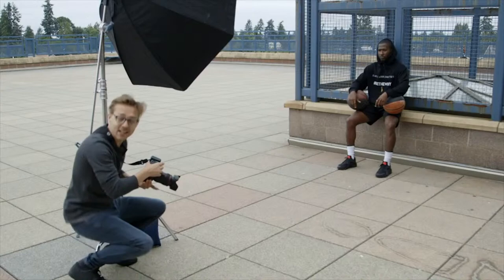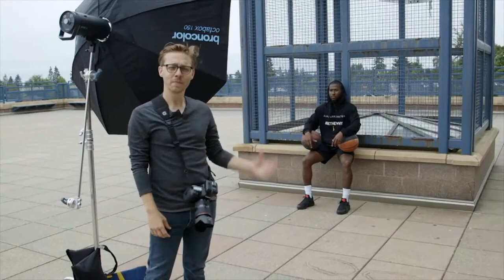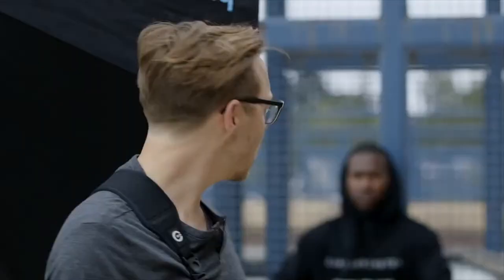Okay, great. So now I have a nice looking photo where everything's just pretty lit. He's got a good skin tone. He doesn't really have any big shadows around him because I'm blending in the ambient light with my strobe here. But we're gonna crank things up, and then we're gonna also move this around and give him a little more shape. Because a lot of times I like the light not so direct, and you're getting a more cinematic tone to the photo. Because you're never gonna have light that just falls on you perfectly.